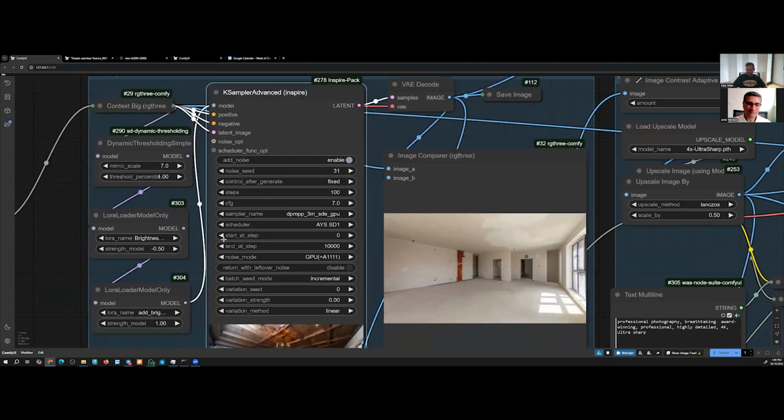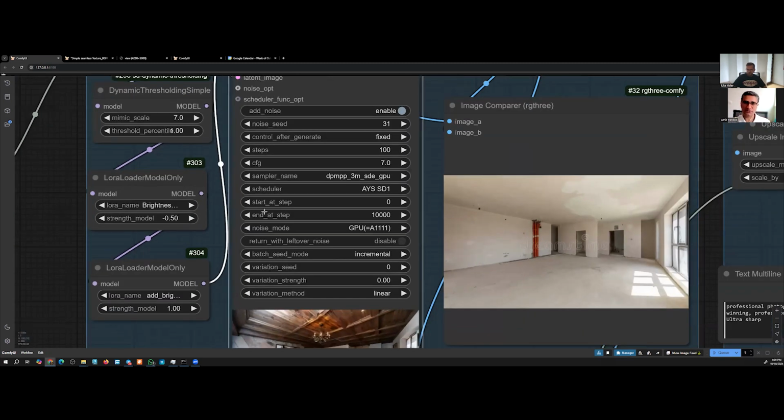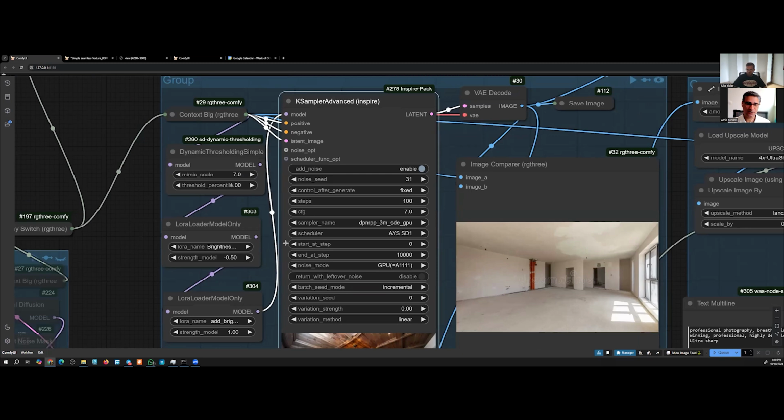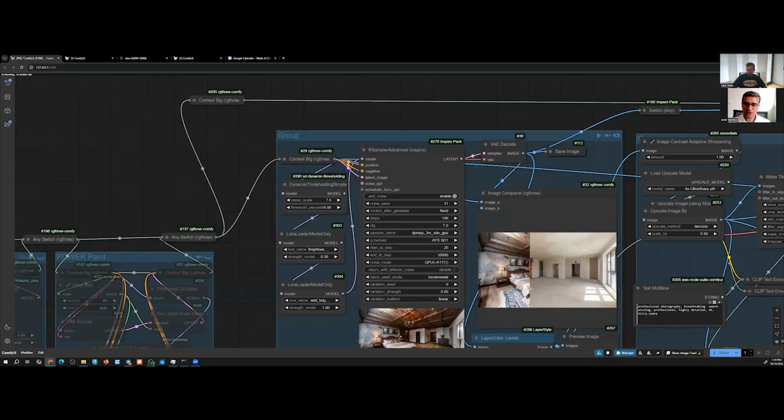When you're working with normal samplers, you are adjusting your denoise. But in the advanced sampler, you can adjust the start at step. So for example, here I have 100 steps. If I increase the start at step, for example to 20 or 22, until step 22 it will try to keep the image as the input, and it will keep the structure of the image much better than working with the denoising amount.